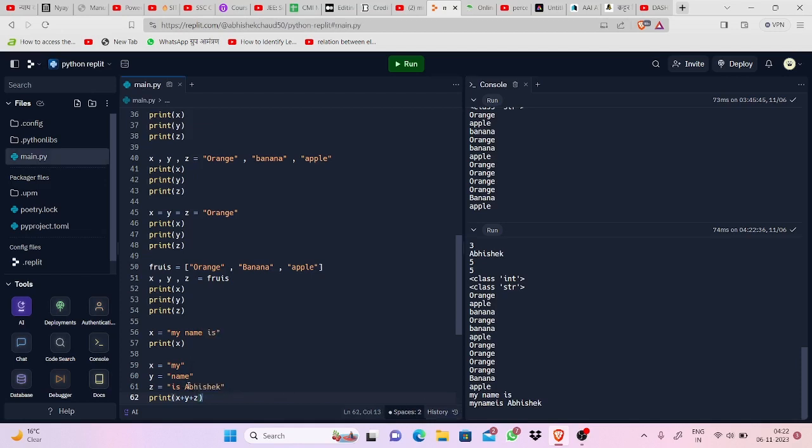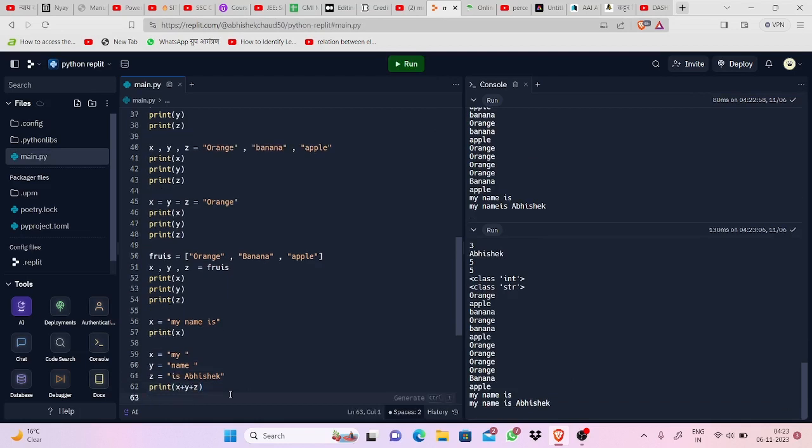So what you can do, you can just take one, first, you can take one, yeah. Now see, it will show the correct way. See this. Now it is showing along with it, so we will use this here. Now it will work perfectly. You can see this. My name is Abhishek. Okay, so in this way you can just declare the variable.